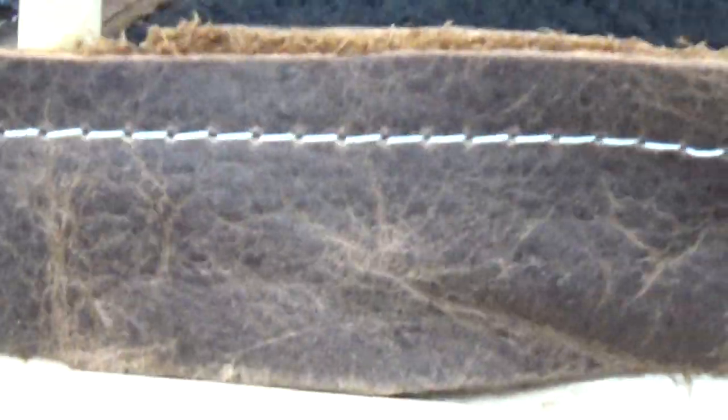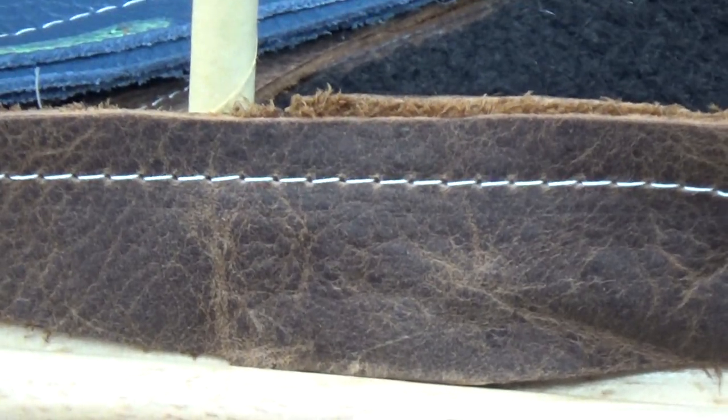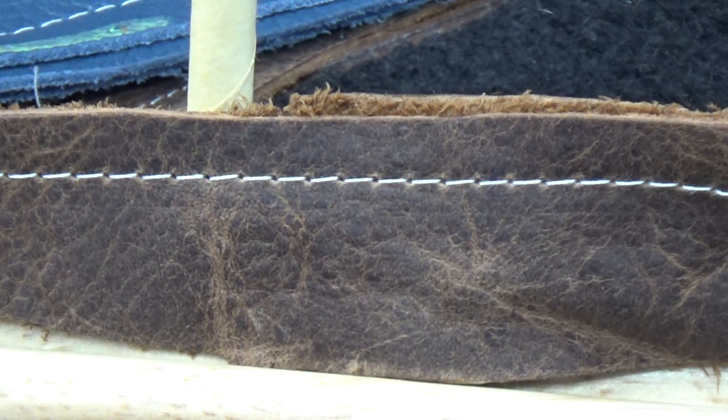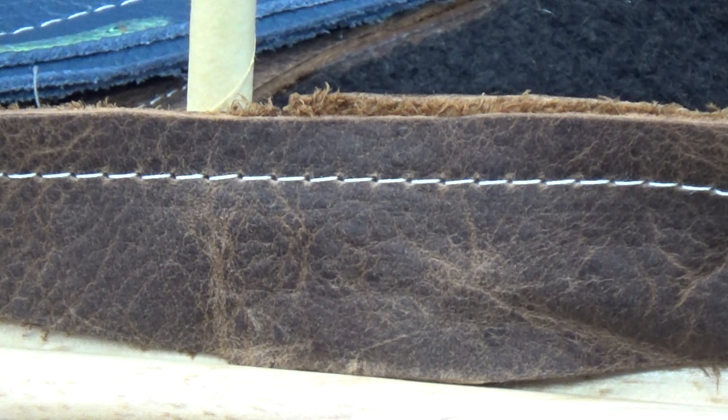Gorgeous, gorgeous stitching. Totality of the stitching, if you put that on a product, and again, this is saddle grade leather, if you're making a wallet, if you're doing something else with your Class 66 machine, that product is not going to be on the shelf long. That stitch is just absolutely, I think you would agree, absolutely gorgeous. Let's turn over and look at that lock stitch and see if you make the same observation that Barb did. That's our lock stitch.